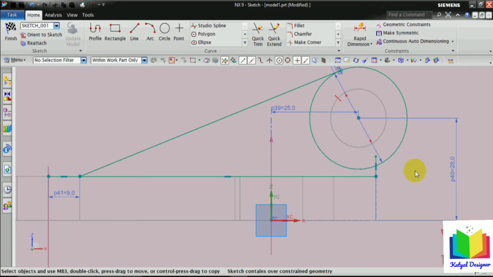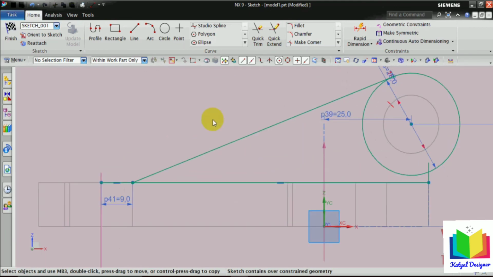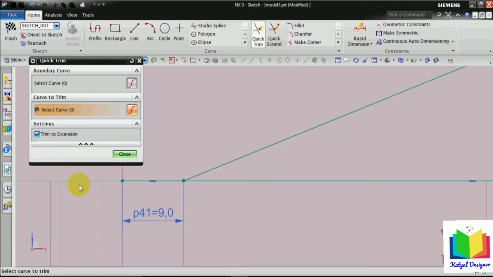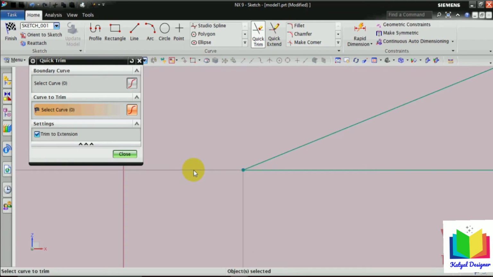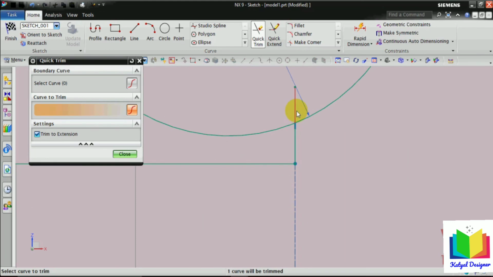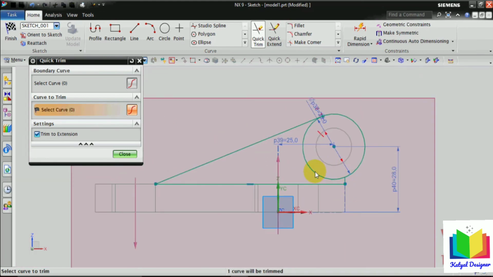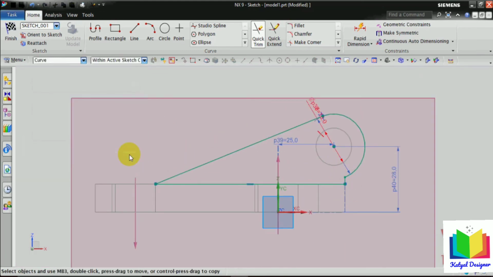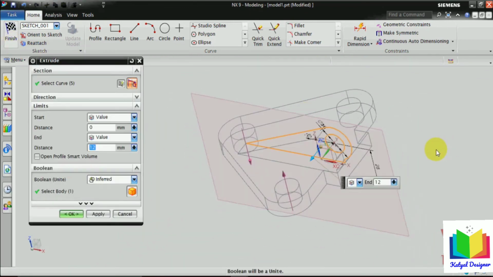Okay, now we have to trim the extra portions, so I select quick trim. First of all, this line is extra, then this upper part is extra, also this inside part. So now we have a closed profile, and finish sketch.